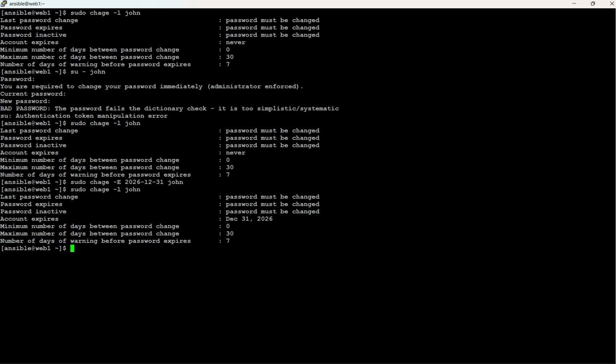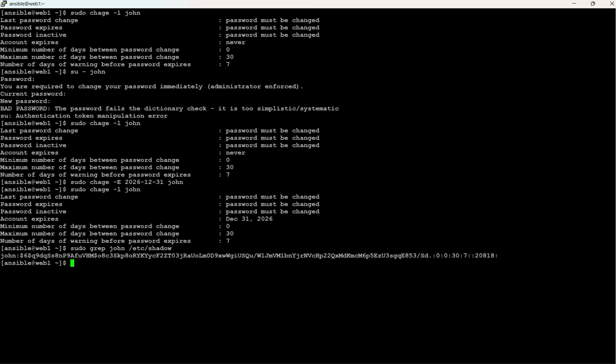For example, we have a shell called /bin/bash, and just because of that the user is able to log in.